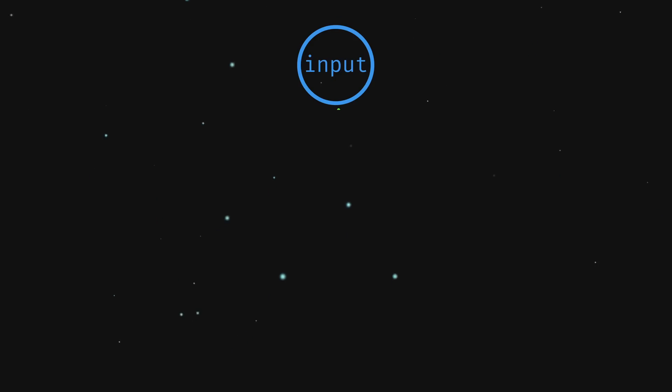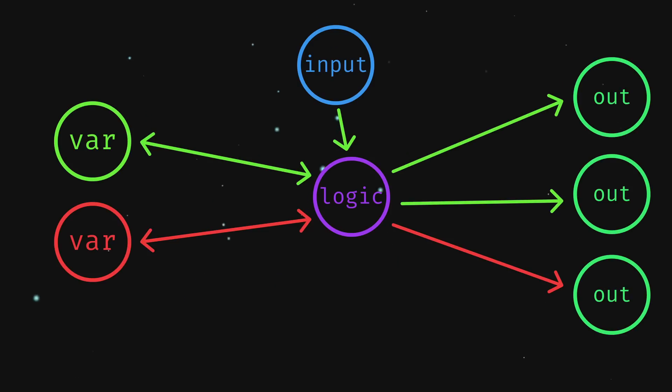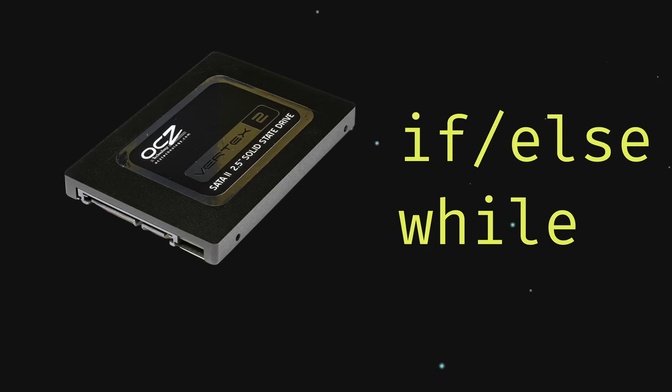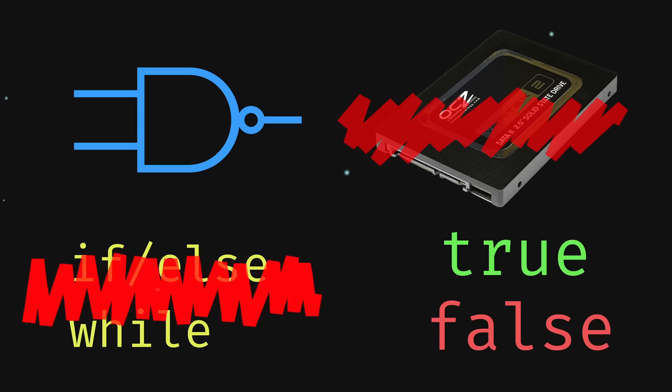Now, we only need to take one boolean input, use that to modify register values, and only then accept another input. We've simulated memory using logic gates, and control flow can be done by abusing the updating mechanic I mentioned. Now, we only need logic gates and booleans.